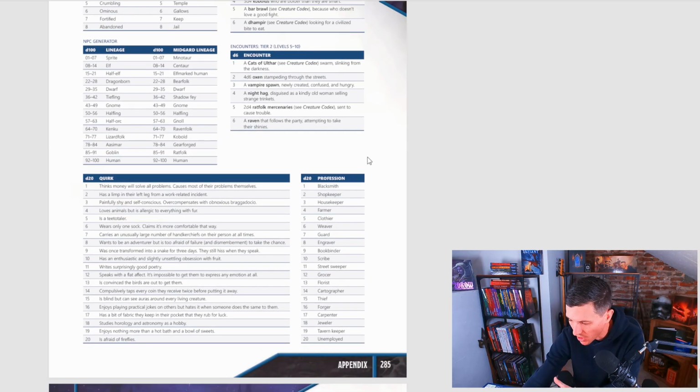The players need something from somebody, and they're like, "Who's the first person I see?" And you're like, "Okay, no problem. The first person you see is D100. That's not their name." And let's say we're playing in Midgard. A D100 is 41. By the way, I like that they say Midgard lineage, so the normal lineage and the Midgard lineage separately. Love it. So the first person you see is a gnome. I rolled a 41. It's a gnome.